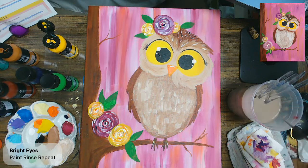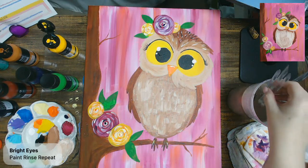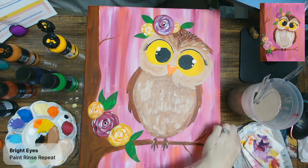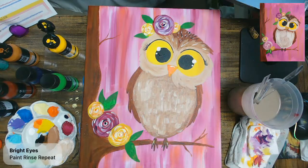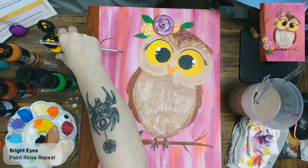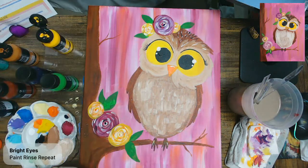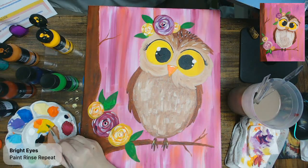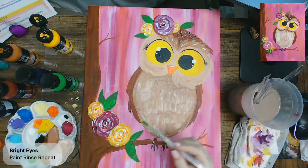And the last thing I'm going to do is just add a little more zhuzh on these leaves. So cleaning off my brush, I'm going to use a round. And what I'm going to do for this is get a little bit of yellow on my palette. And then I'm going to dip in the green, get my brush nice and saturated in green. And then I'm going to tap into the yellow. So I have just mostly green, but a little bit of yellow on that brush.